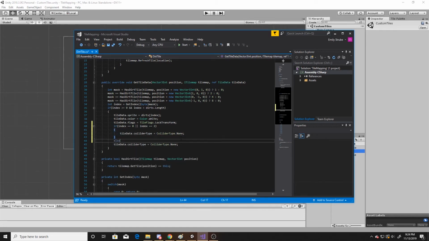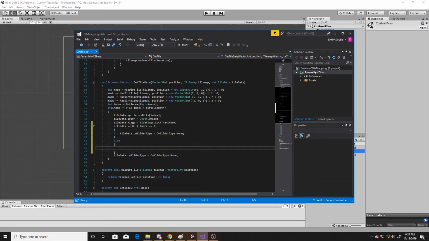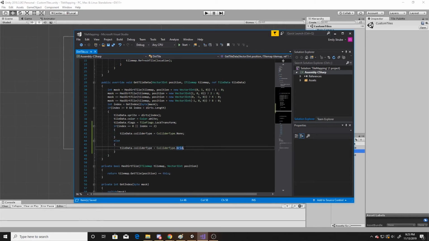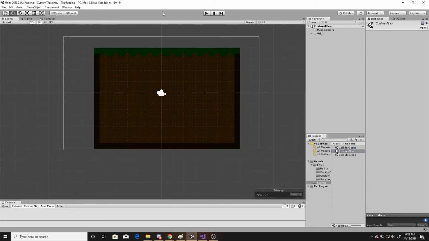But if it's any other index but 0 and 2, I want the collider type to be grid, which simply puts a 2D collider around the sprite.